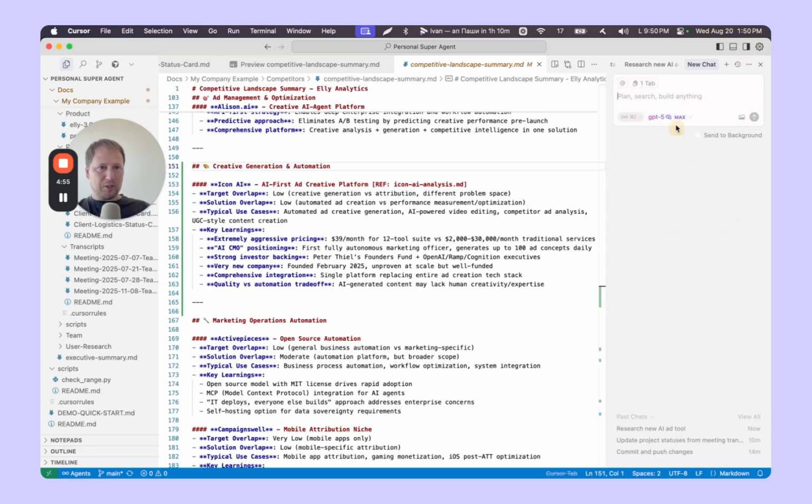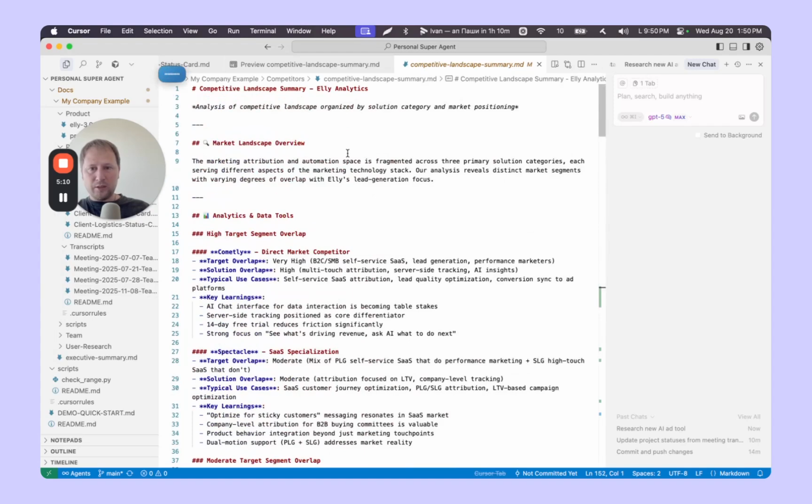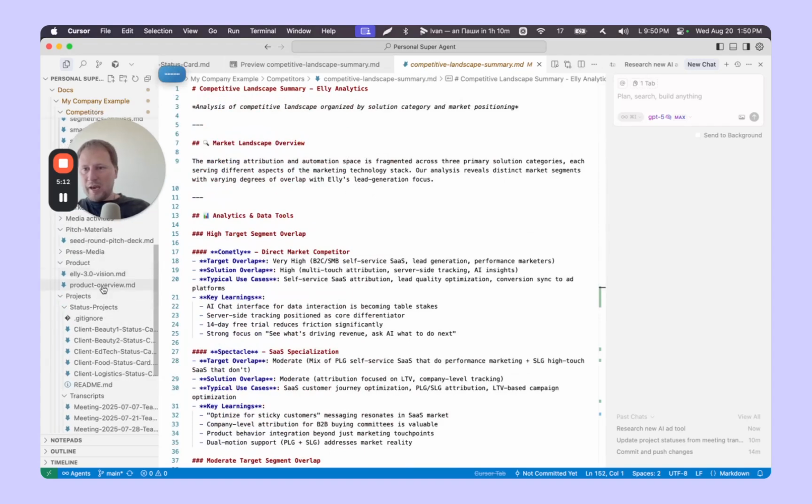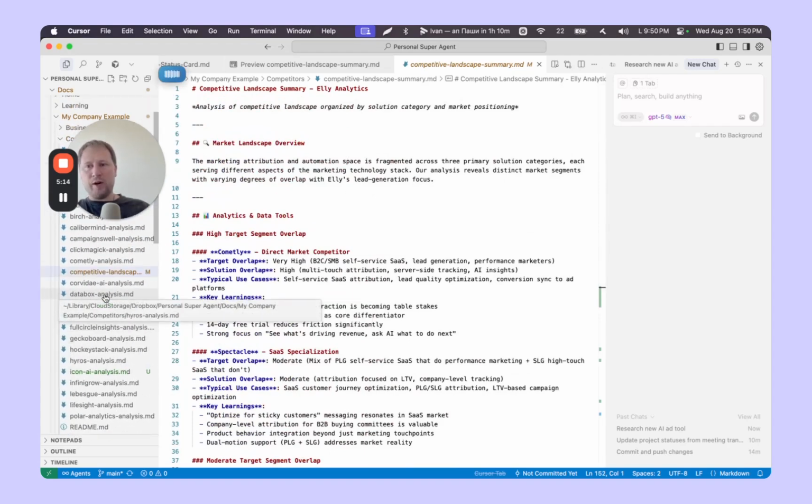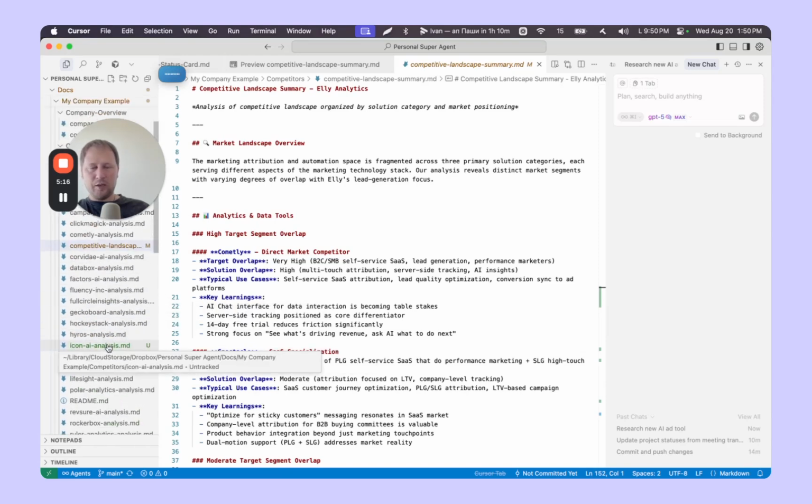I change it to GPT-5 and say, hey GPT, can you research Icon AI? It should be icon.com or something like that, using our process and create a separate file instead of the existing one, just to double check the results.